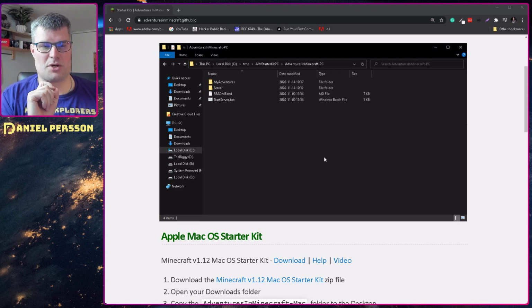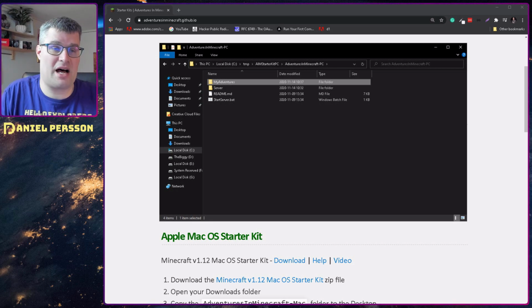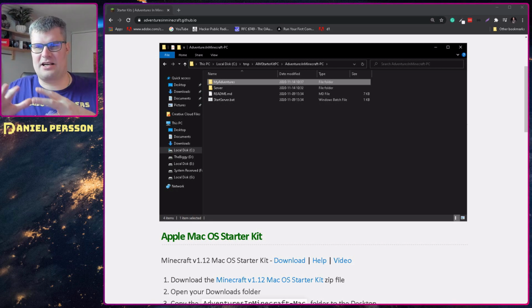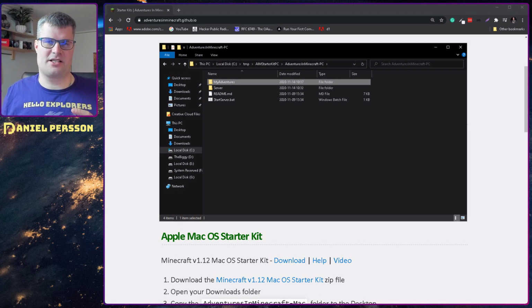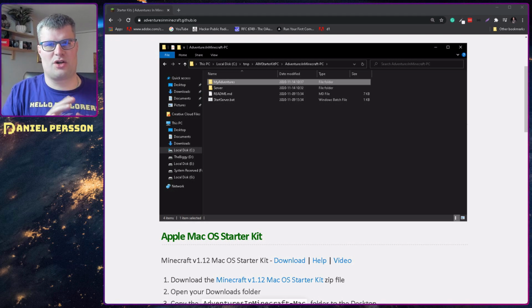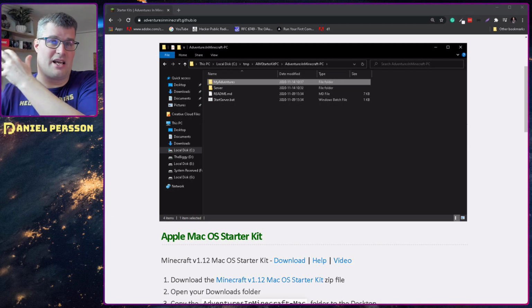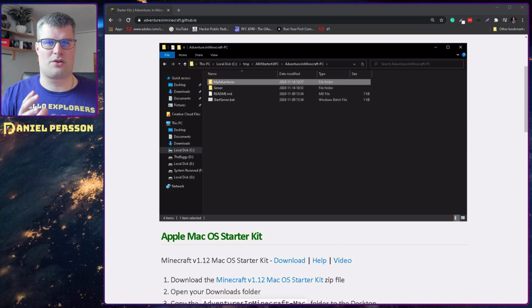And this is because the server that you are running is an older one. It's 1.12. And this server was initially written for Raspberry Pis, and it had an API that you could program against, written by one of the developers of Minecraft that now has gone over to work on the Bedrock edition. So he's not working on this version anymore. And I'm not sure if the API is actually evolving and if it's available in later versions of Minecraft. So therefore we need to run this older version of Minecraft.